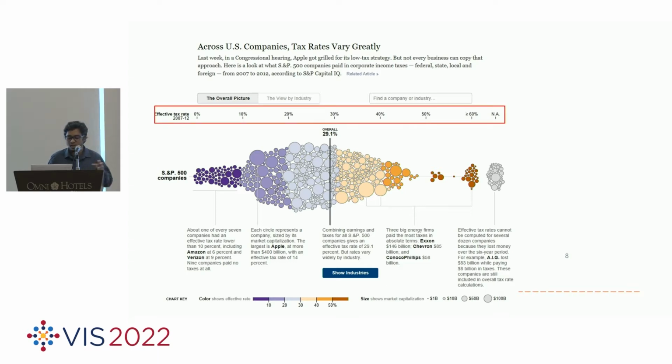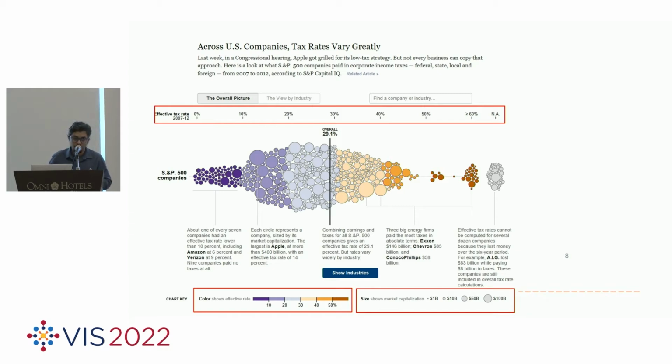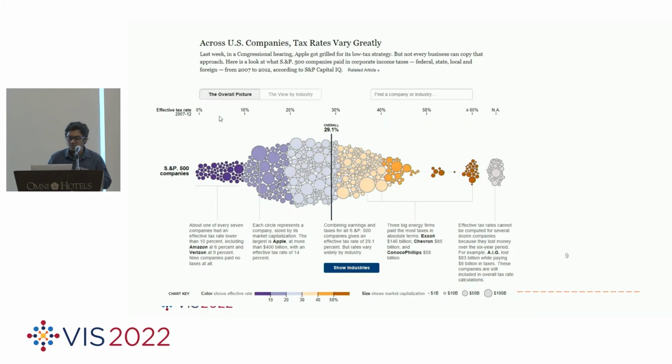As you can see, the x-axis here represents the tax rate. Each circle here represents a company or a stock. The size of the circle represents the market capitalization, in other words, how much market cap this company has. And then the color also represents the effective tax rate. As we start exploring this chart, we notice that some of these big dots at the left mean that they are big companies, but they are paying low amounts of taxes. Whereas if you look at the right side, there are some other companies, like these energy companies, they are paying a high amount of taxes, even though they are not big companies.